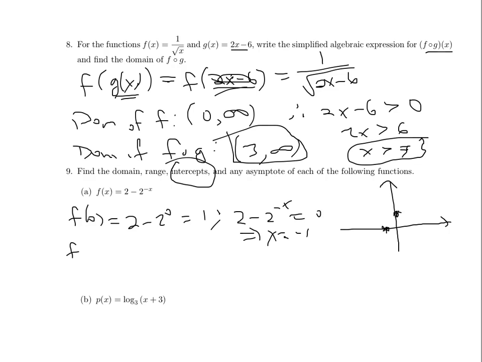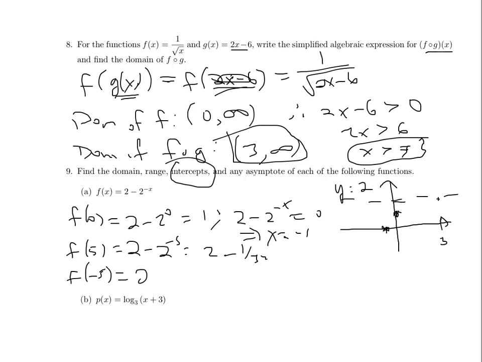Now maybe plot f of 5 and f of minus 5. Give yourself a couple of values out further away because this is an exponential expression, and so we expect one of those to be close to the asymptote and the other one to be gigantic. So f of 5 is 2 minus 2 to the minus 5, which is 2 minus 1 over 32, which is very, very close to 2. So by the time the function gets out here to 5, the graph is still not quite to 2, but it's getting awfully close. And so that gives us the idea that the asymptote here is y equals 2.